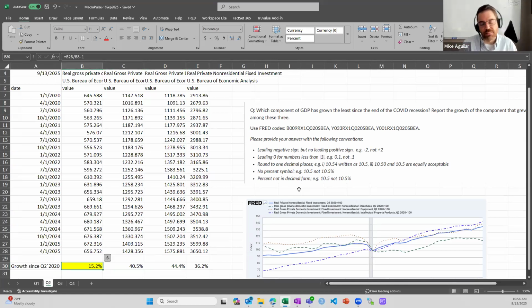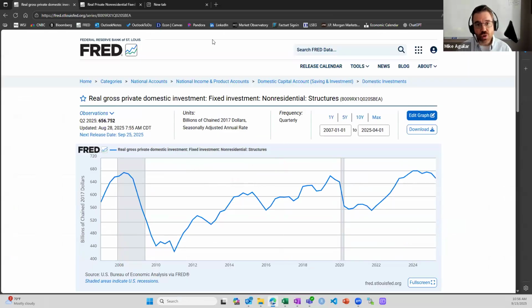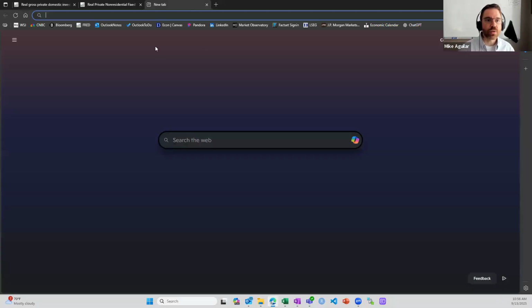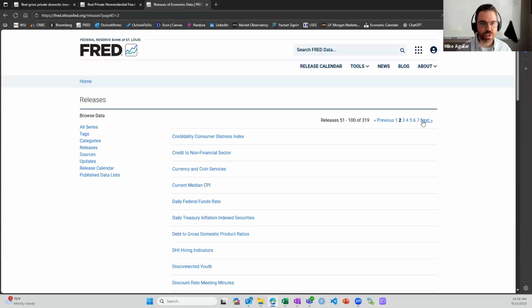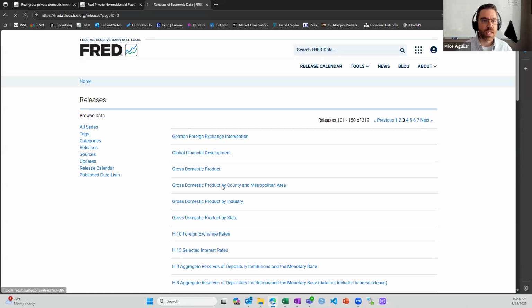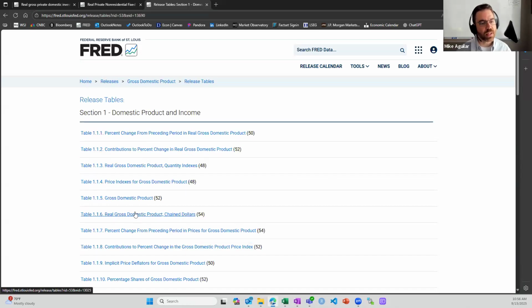How else could you do this? Now, in the spur of the moment in a quiz, you probably don't want to, but let me show you back in FRED. We want to get all of those components in. Now, you could go ahead and take each one and copy and paste into FRED, or you go back and you go to releases, search for GDP. And which one do you go? Start at the beginning. Look down for the part that you want. Look at my last video. We talk about how and why you get these. I want real gross domestic product. I don't want percent changes or contributions or quantities or prices or nominal. I want real.